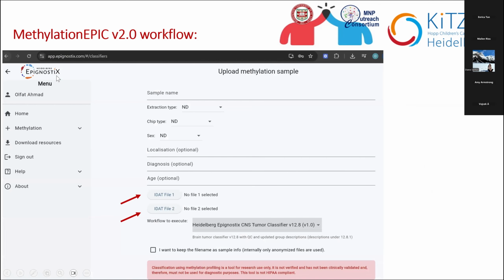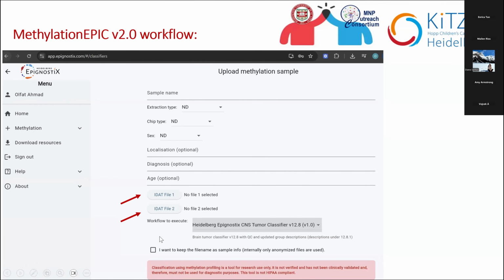And I would also highlight what the interface of Epignostics looks like, just to show you how user-friendly the process is. You just need to register your account. And if you are registered through an email that is acknowledged as a research partner to Epignostics, you would be allowed to upload your samples for free.